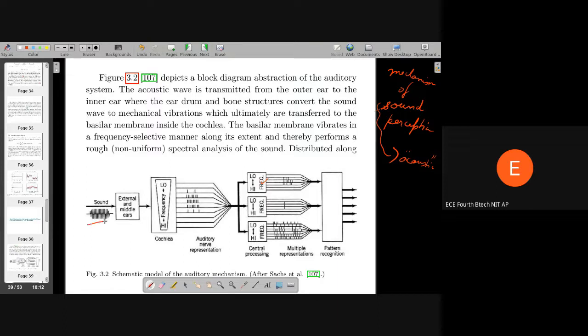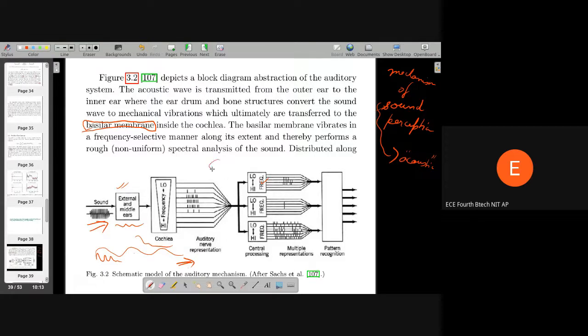We saw that the sound enters your inner ear through the external and middle ears. It enters the inner ear where the cochlea is housed, and the cochlea behaves differently. Inside the cochlea there is something called a basilar membrane. You saw in the video animation very well, I don't need to describe much. There is a basilar membrane where low frequencies travel through a longer distance and high frequencies travel a shorter distance. And basically the way the basilar membrane reacts to sounds of different frequencies enables further processing by the neural network and the brain.